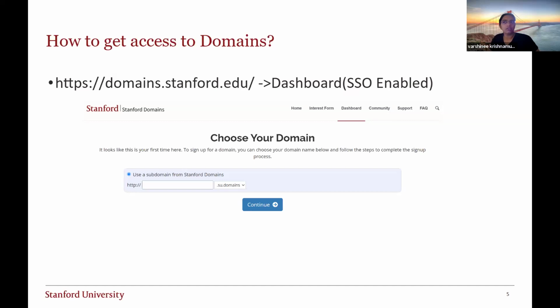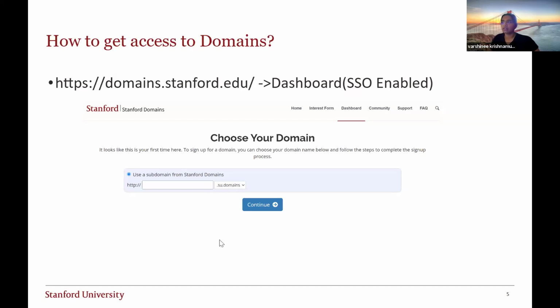Some examples of cPanels that we currently host are Wearable, Radiology Web, and Ram's Head. Ram's Head is a theatrical society run by students, and I've seen them pass on the website, their cPanel, from one batch to another as students graduate, but they still maintain the same cPanel because it's named after their theatrical name.